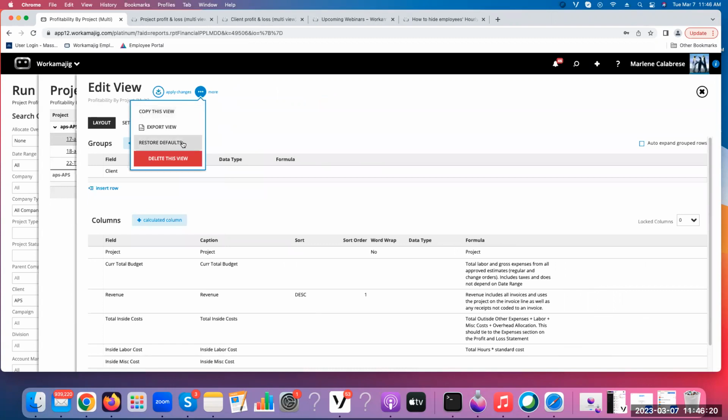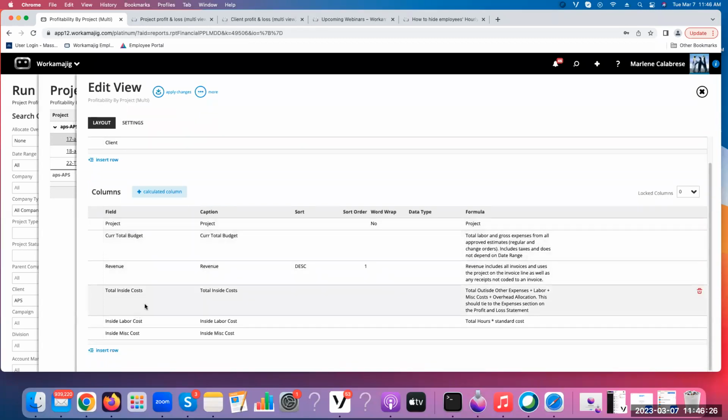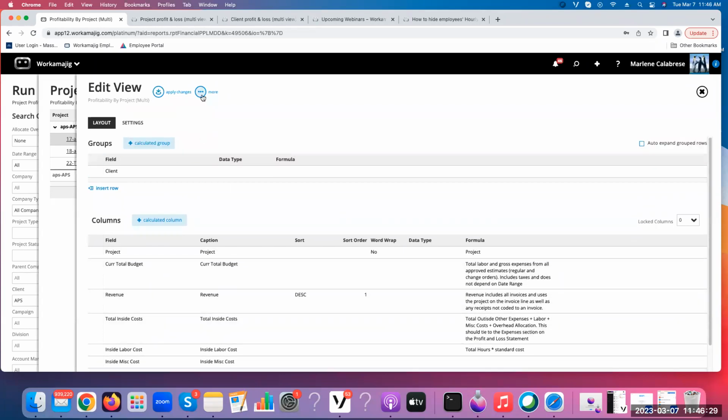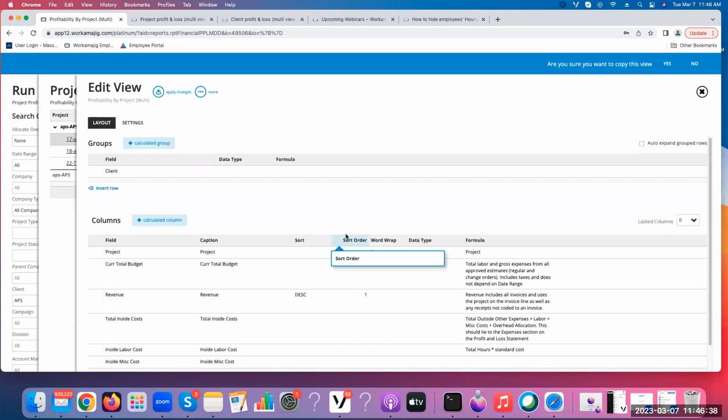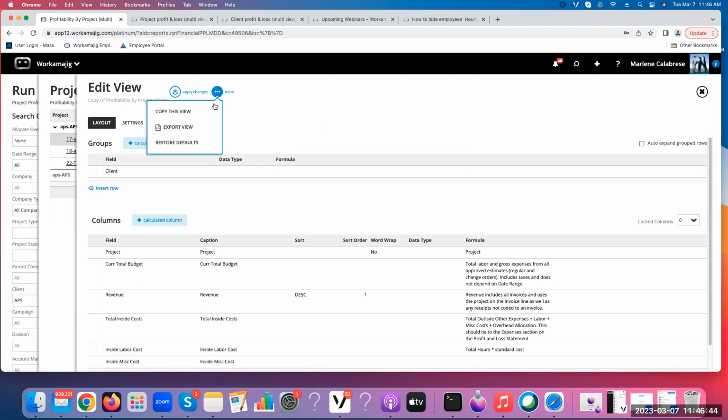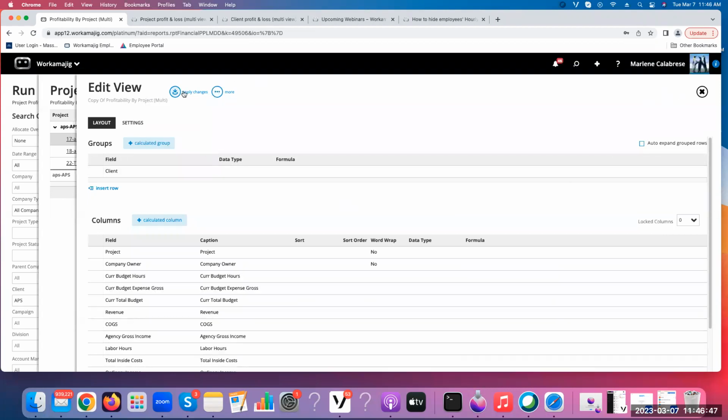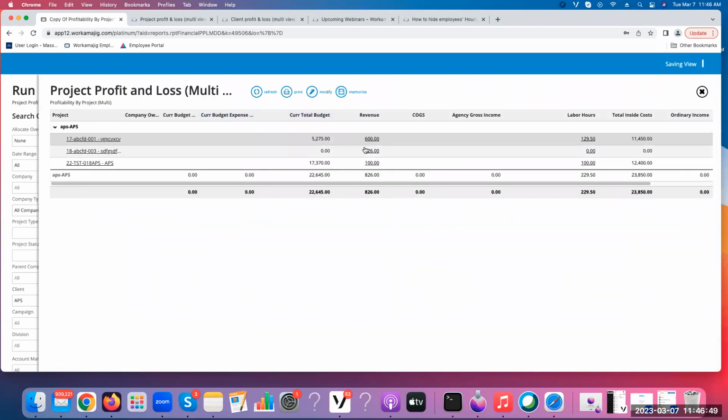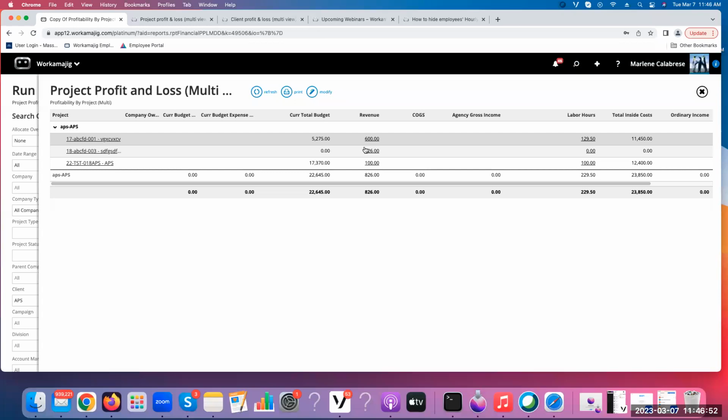And the nice thing, this is new, restore defaults. So if you ever said, oh, I've kind of picked a bunch of things here, and now, gosh, I don't really know if I like all those. I kind of want it back to how it defaults straight from the factory, straight from Workamajig. You can say restore defaults, and it'll put those columns in there. So, you could do copy this view. Yes, I'm sure I want to copy it. And then you could say on the copied view, restore the defaults. And then you have to always memorize. If you forget to memorize and you just navigate away from here, it won't be here anymore. But you can see this is the copy, and this has a lot more options. And I could, of course, add additional columns as well, depending on all that you need to see.